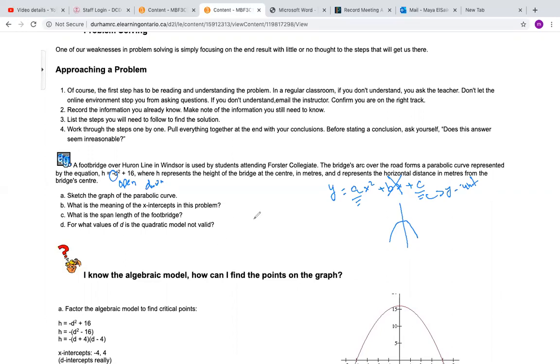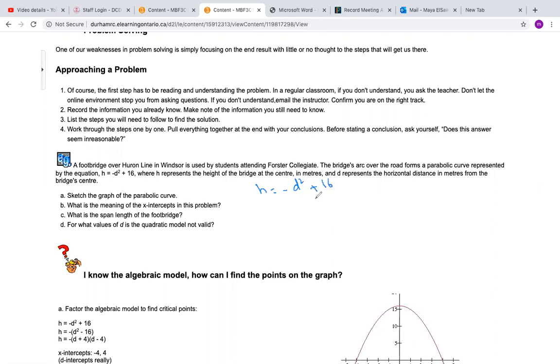Now, a sketch without actually finding the good points means nothing, right? So I need to find these special points that we have been looking at. In order for me to sketch this, I want to find the key points, which are the x-intercepts, the y-intercept, and the vertex. Remember that to find the x-intercepts, you need to put it in factored form. So the first thing you need to do is factor this.